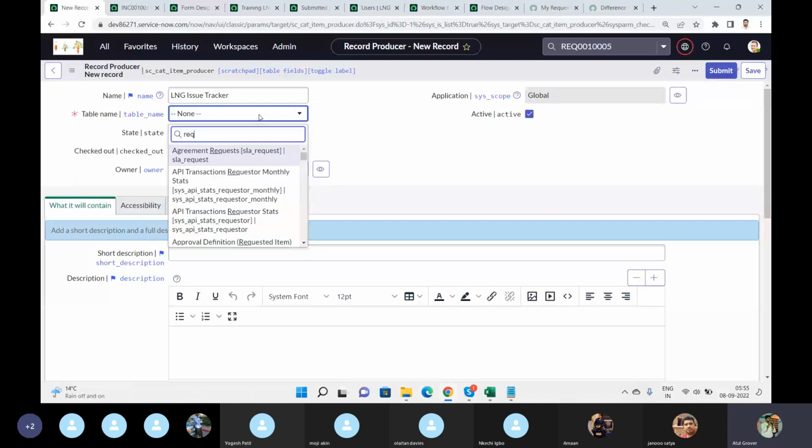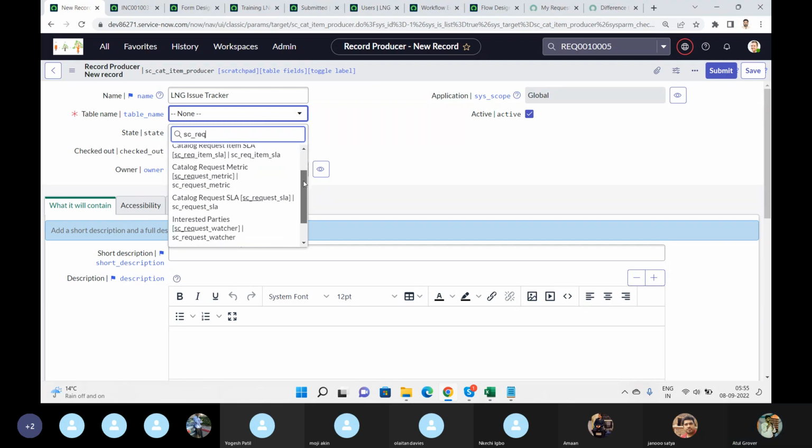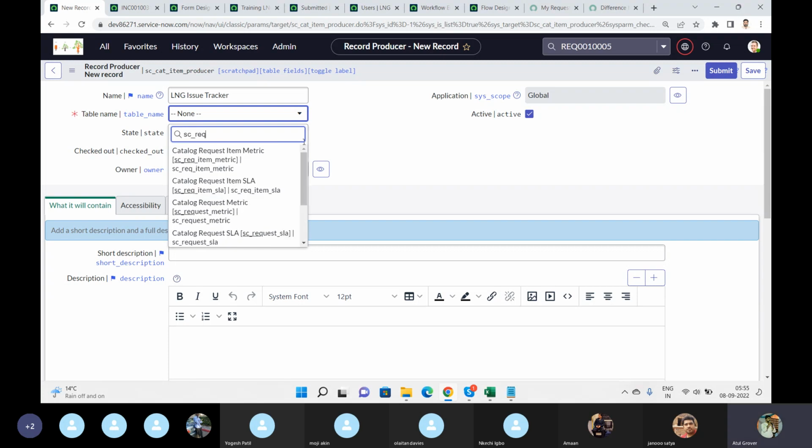Let's see, can I create it in the request table? Let me put sc_req. Yes, you can still create it. You try it: if you put the request item table in the record producer, how does it behave? Then you will get an idea. But for me, I'm going to create it on the incident table only.